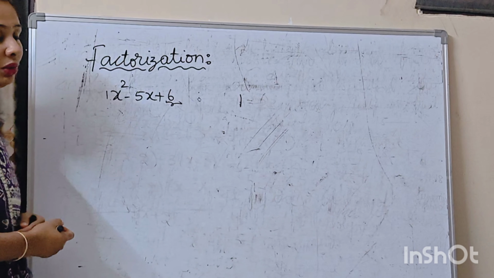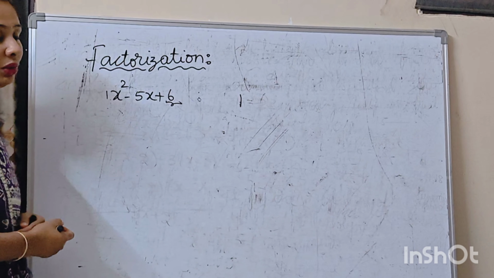But the required one is minus 5. Right. If I take one as plus and another as minus 6, then plus 1 minus 6 gives minus 5. But if I multiply 1 into minus 6, I am getting minus 6 as the answer, but the required one is plus 6. So I could not take this pair. The next option we have is 2 and 3.